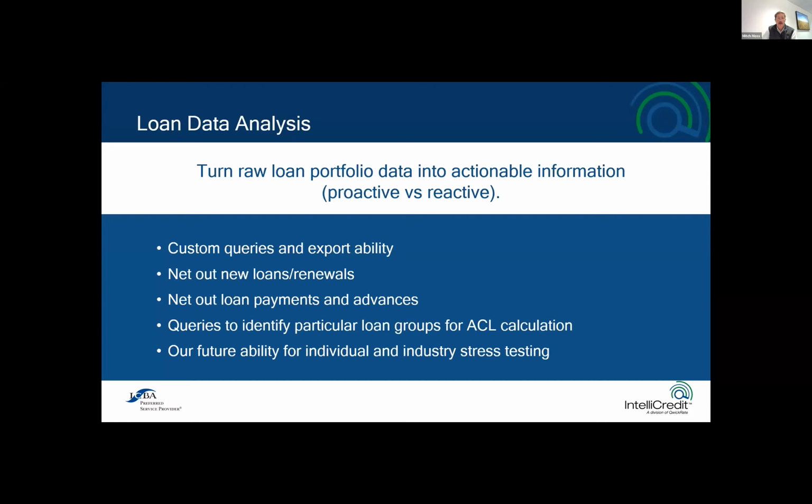It really gives you a good way to see where your new loans and renewals are from period to period, with payments and advances considered. You can say from August 31st to September 30th, our loans grew $5 million, but that doesn't take into account all the existing advances and paydowns that you had in that time. And this will quantify that to see what your existing portfolio did, with loans on the books compared to loans that were fully paid off and new loans that were booked.